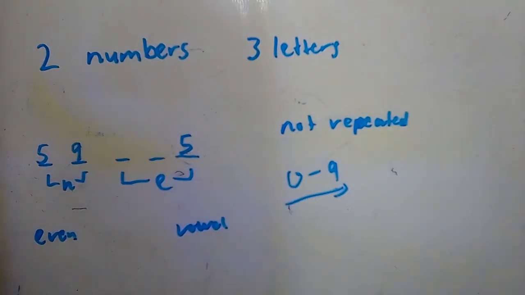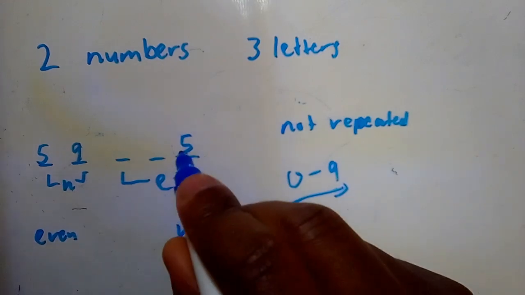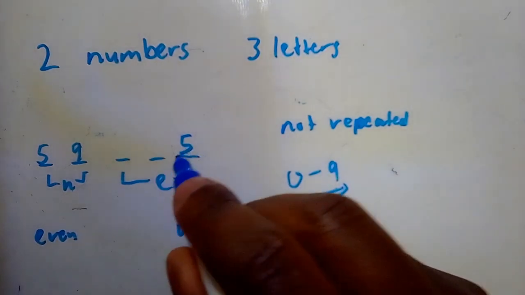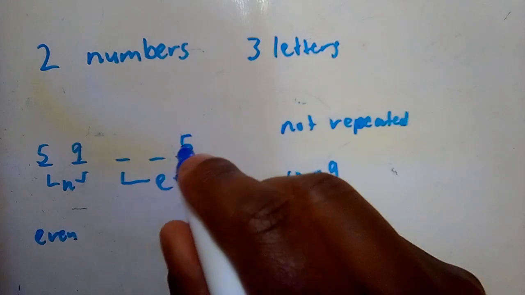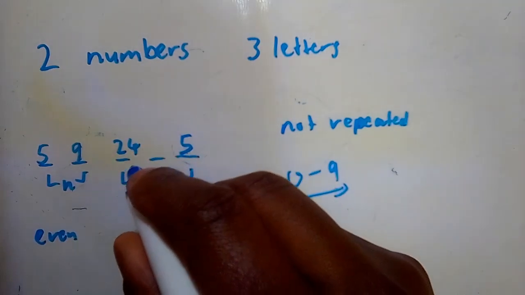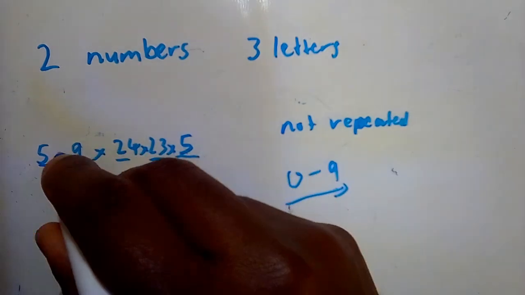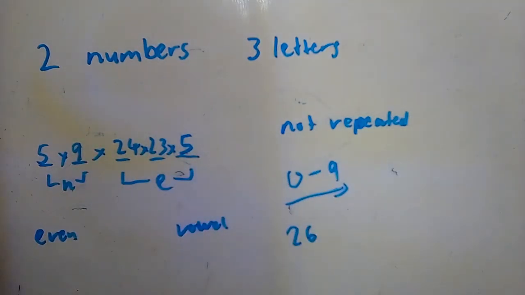So now let's talk about the alphabet. So we have 26 alphabets, right? Now one of them will be used here, not 5. 5 is just the number of choices. We've got 5 options, but only one will be used here. So meaning that we'll be left with 24 that we can choose from, and then here's going to be 23. So the answer will be this stuff when you type it in the calculator.